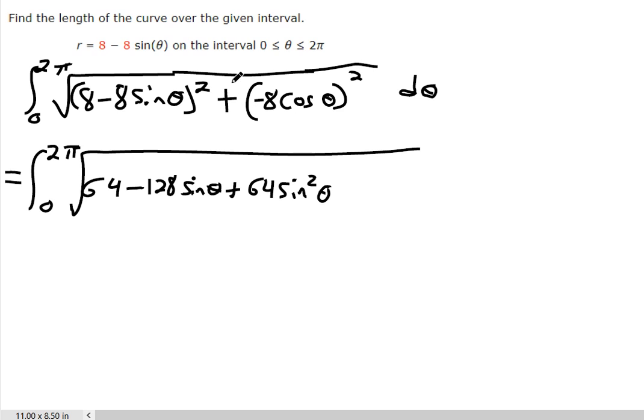Oh, sorry, I always do that. This should be a plus in between, not a minus, right? I have the formula derived from the textbook. The length of a polar curve is r squared plus the derivative of r squared. I got into a weird habit doing that in the past, and I can't seem to break it. But if we square this, that's 64 cosine squared theta, with respect to theta.